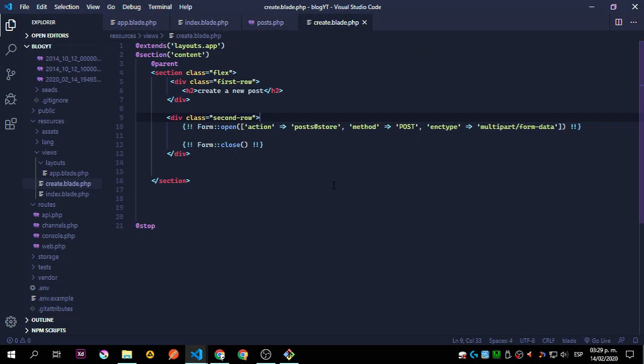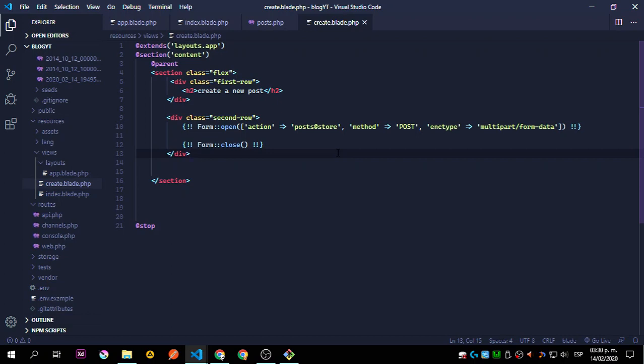We have the open and close. Okay, so you can see we are using the syntax that they show to us. Now here inside the action you can see that this is a full bracket. So we're going to use this action. So this is the action that is going to run. We're going to use the post at store function inside our controller to handle the inputs. Okay, we will use PHP later in the channel, just plain PHP, and you will see how this works.